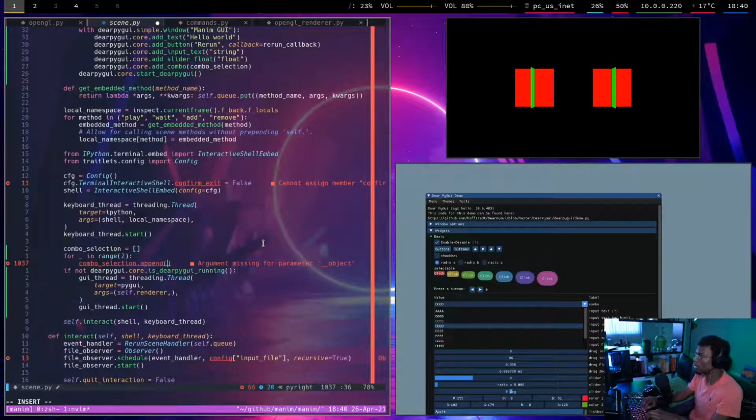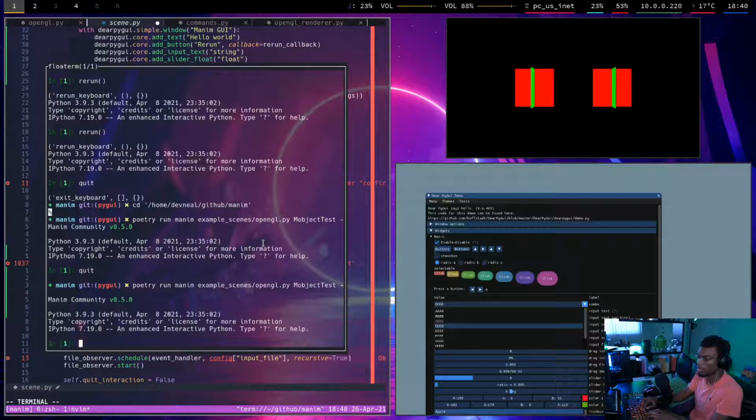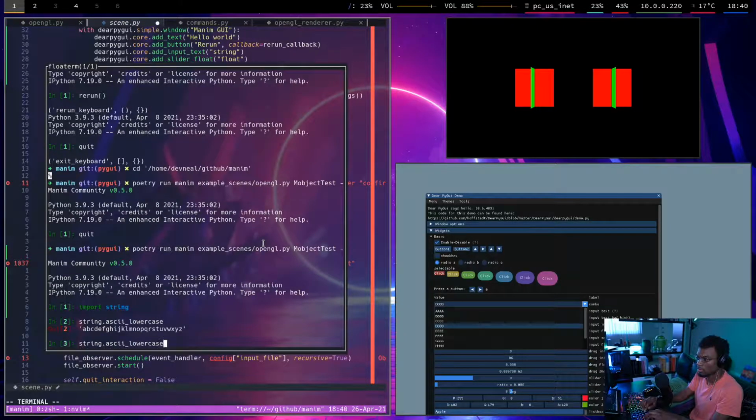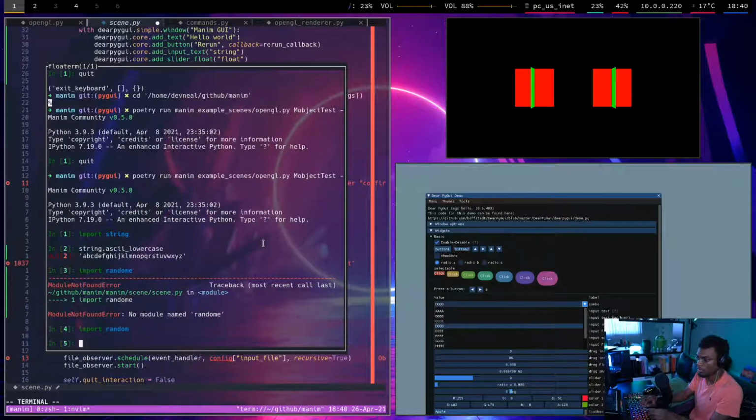So I think I can do, let me see, if I import string, I'm gonna do like string dot ASCII lowercase. Import random. Random dot choice.